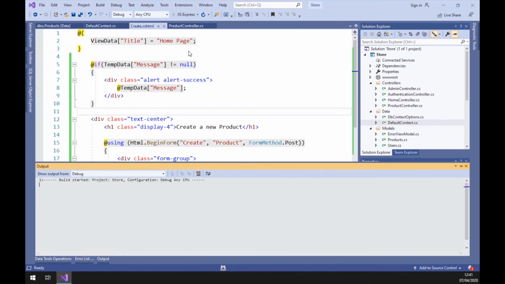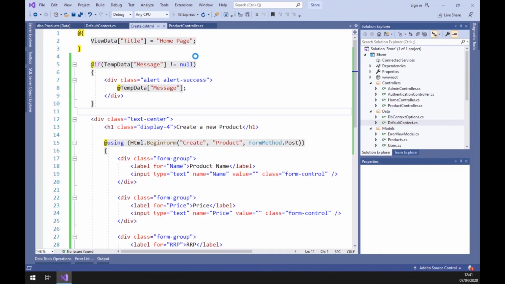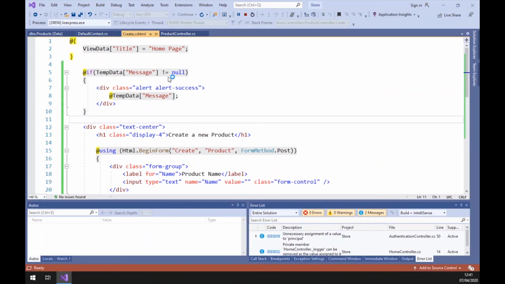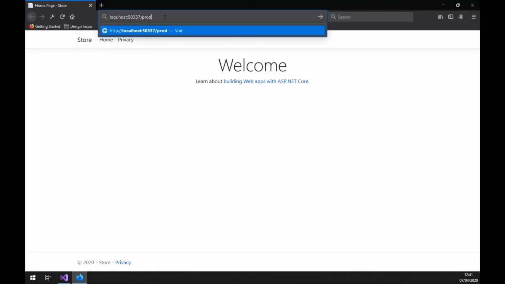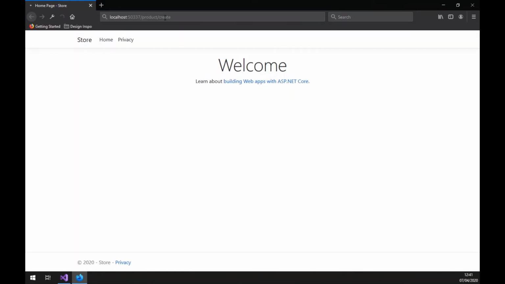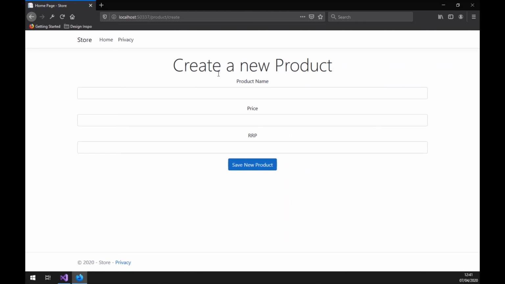Now if we run our app again, we're going to add an additional product, and we should now see this message display on the screen. So in this case, we're going to go back to product/create, and you'll see there's no flash message on there, there's nothing displaying even though it's in that template. The reason being we've not created a product yet. So we're going to add another product to show this working now as well.